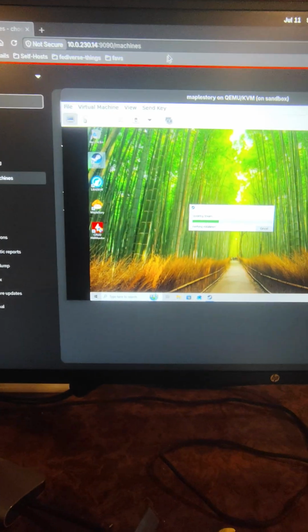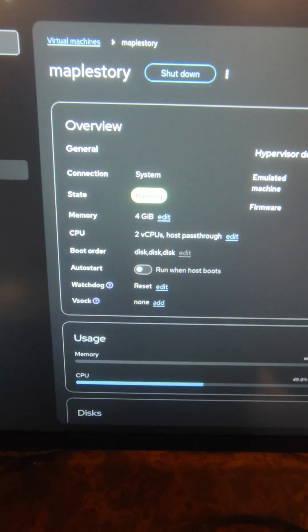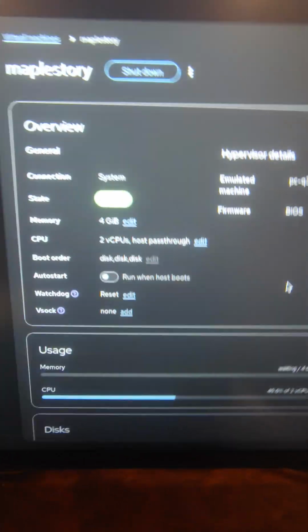Yeah. And so, see, now it's running. Jesus, dude, this feels like an old YouTube video. Running. So this thing has a couple of resources. If I click on this, I'll show you. It's got 4 gigabytes of RAM, 2 CPUs. So it's basically like a Pentium.